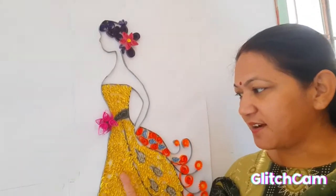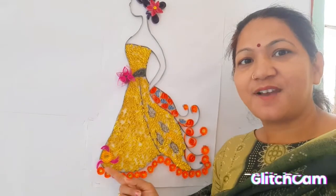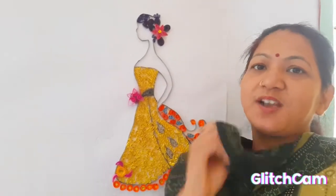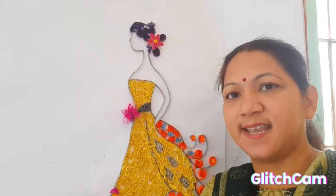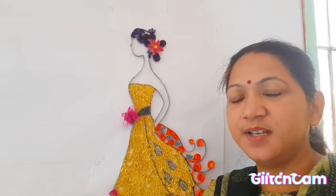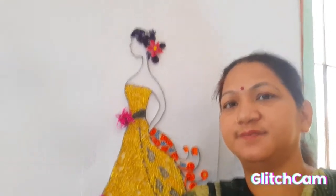These quillings are different, these are different, and these are also different. And these are some quilling flowers, okay? So today I will teach you how to make all these quillings. And students, you need not make the same, okay? You can make your own design, but you have to learn how to make quillings.